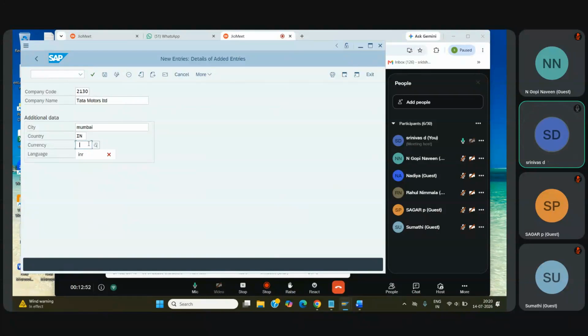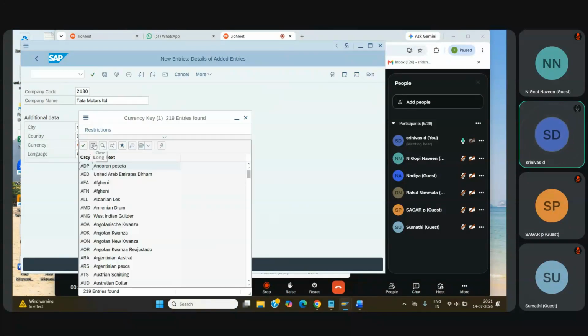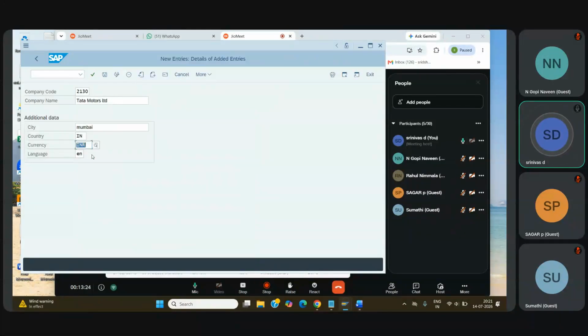Currency INR. Okay. And language is EN. This INR, you can also check for currency here. Right. So here we are going to enter the currency INR, Indian rupee.